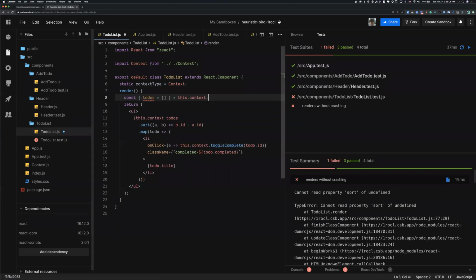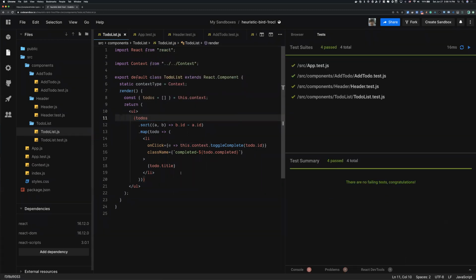So we'll go ahead and put that in here, and instead of this.context, toggle complete is fine there, but we'll say to-dos here, right? And so that's another way that you could fix the test. And if you think about it, this is not just a fix for the test, but a fix for anyone who's running the component in isolation.